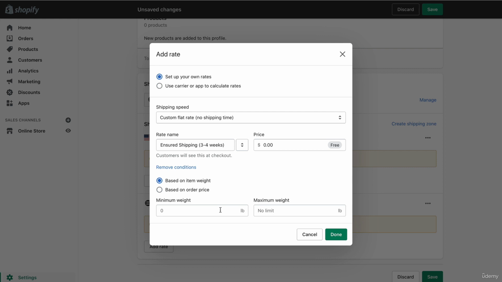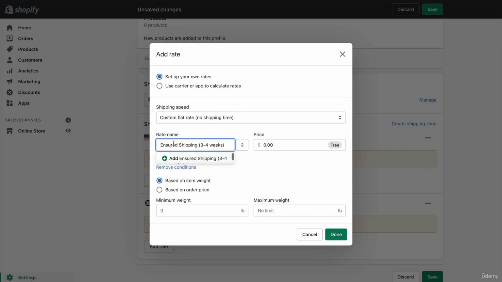And again, if you remember, I said that retail products are basically the products that you always have in your store. The products that customers see when they visit your store, basically 99% of your products are considered your retail products, right? When you import a product from Aliexpress.com, you're going to be able to add a weight to it, whether it be 0 pounds or 1 pound or 100 pounds. So when you add retail products, we're just going to make those products 0 pounds so that they qualify for this shipping rate, which is $0, meaning free shipping.